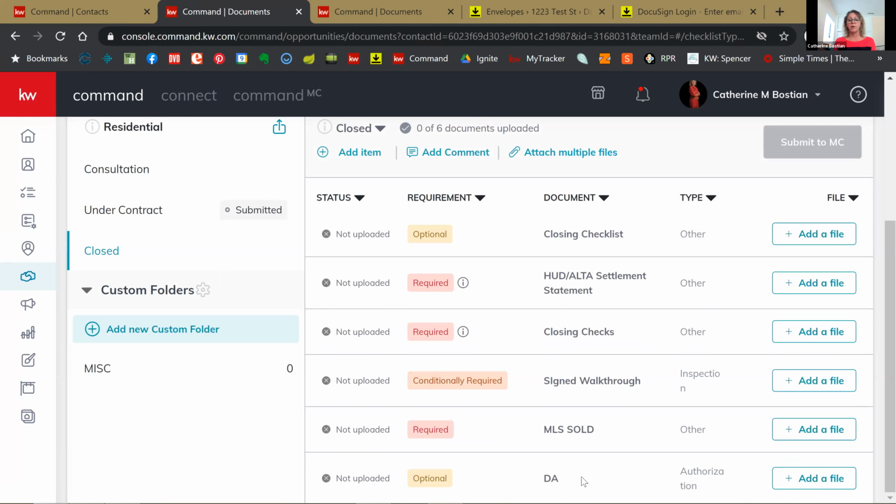And Bob will put a copy of your disbursement authorization here in the folder. That's what can be sent to your title company in order to get the check. But that your check's issued to you at closing, that obviously does not go in here unless your previous contract folder has been approved. You will submit all these documents. If the other agent hasn't changed it to sold, we're going to send it back until we get this, but please make sure that you're submitting this closed folder as well.